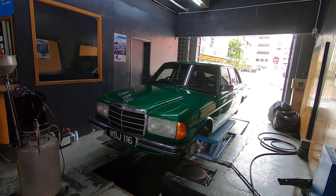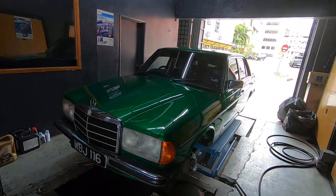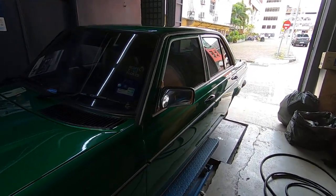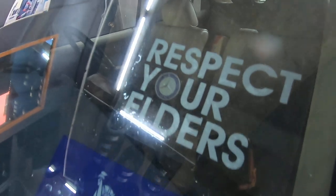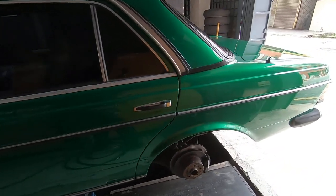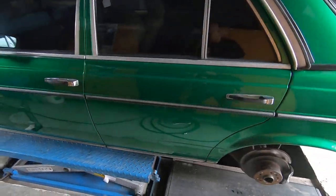Howdy folks, so by now you have seen the glorious green that this car has been painted by Kenzone. And yes, I found my Respect Your Elders Mercedes-Benz window sticker. So why are the wheels off? Well, obviously because I'm getting new rubber.